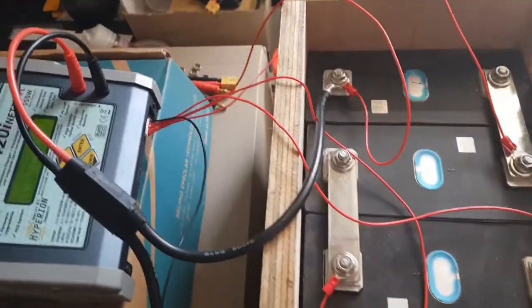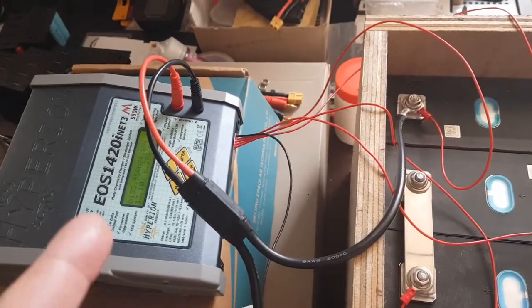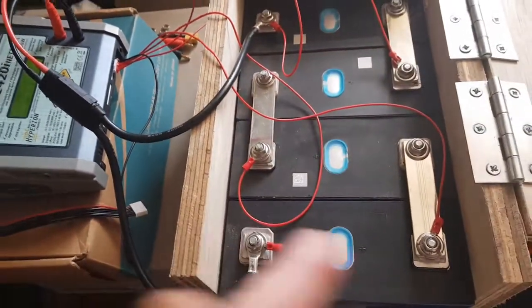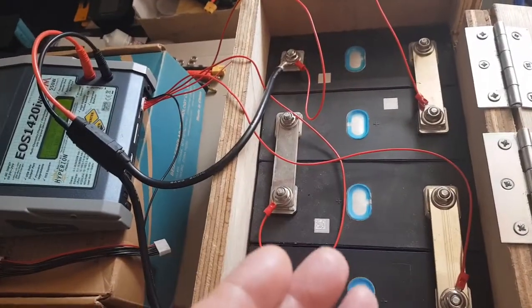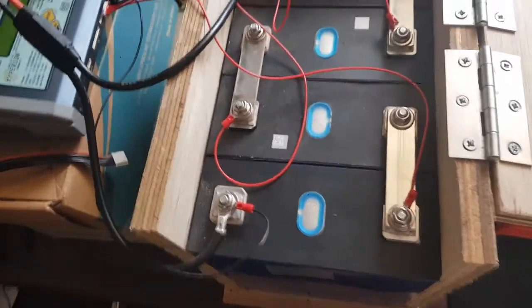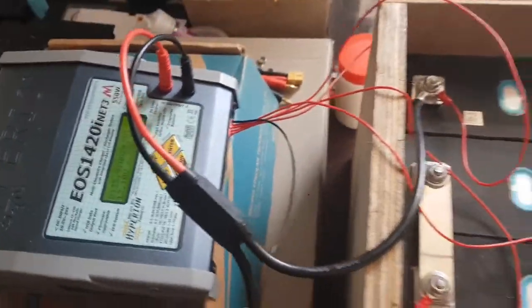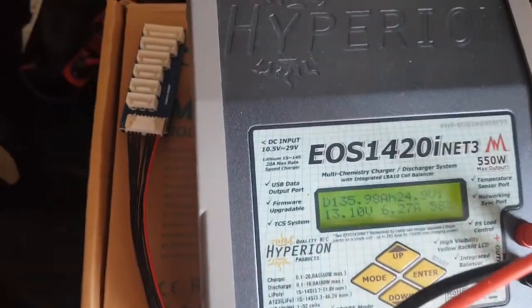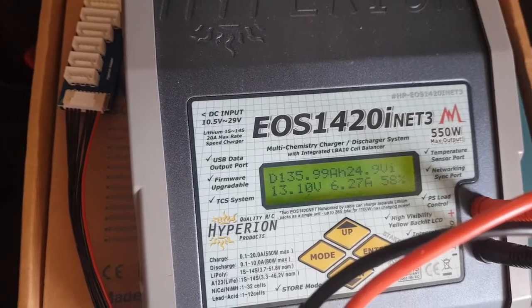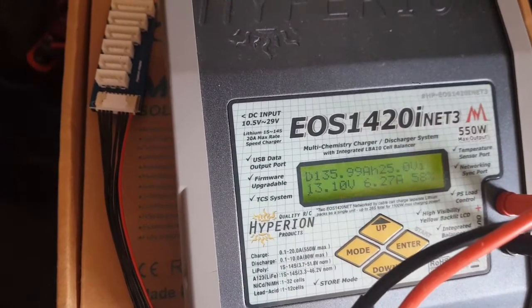Hey all, I just thought I'd make a video. I'm doing a discharge test of a 12 volt pack of lithium iron phosphate cells in series. I've already top balanced them, and I'm basically doing a capacity test on this, the Hyperion 1420 iNet 3.